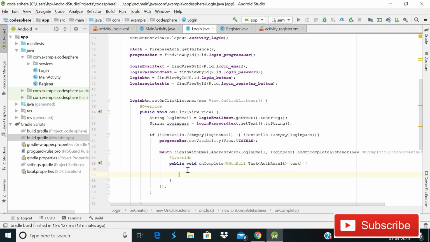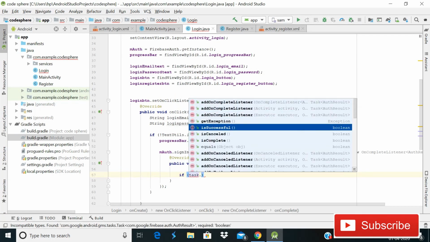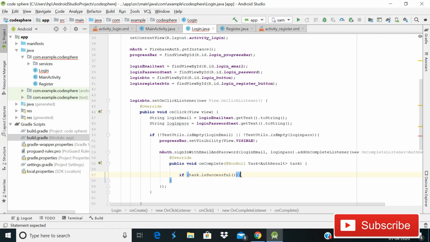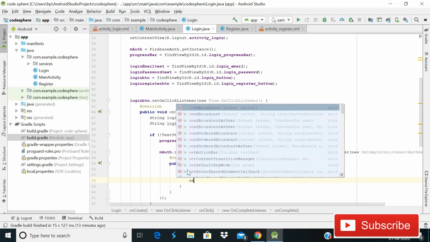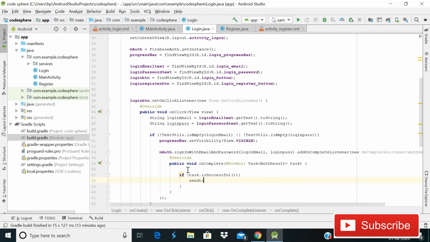Inside onComplete, we will write: if task.isSuccessful, then sendToMain. It will send the user to main activity, and we are giving a method here. It is showing an error because we have not created it, so we will create it in a few seconds.